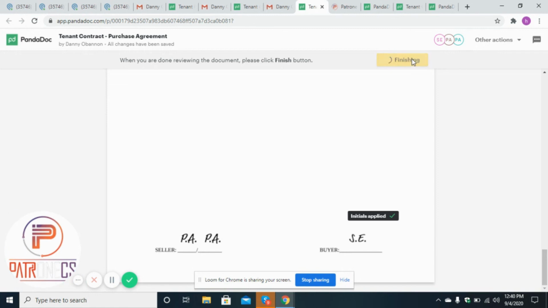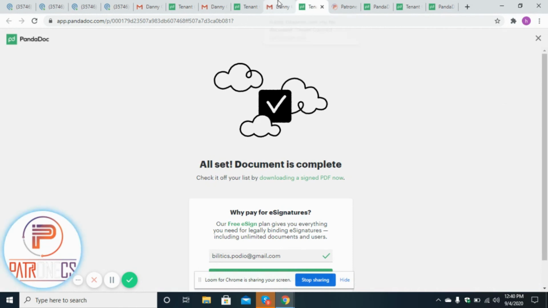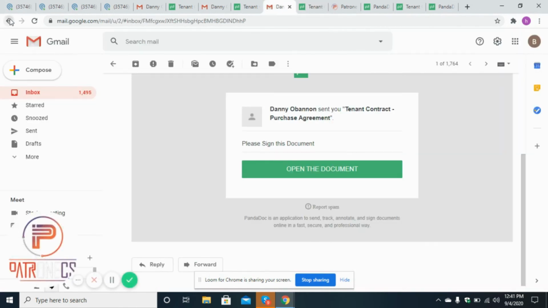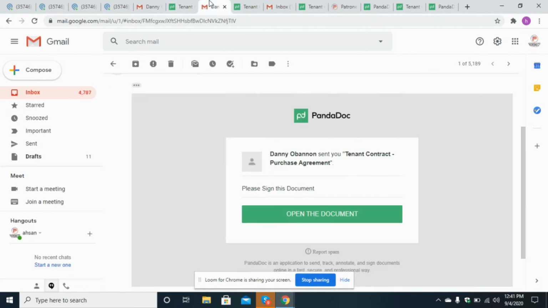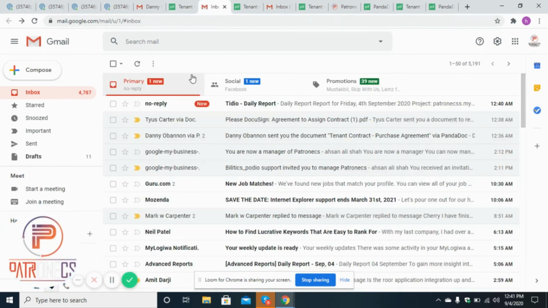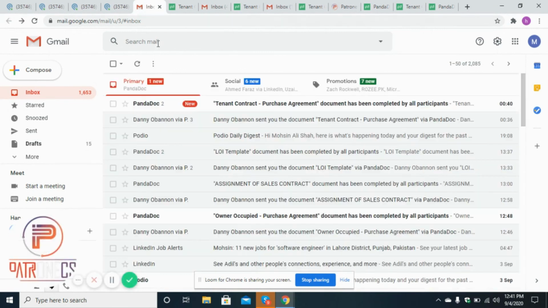And then I can finish the signing process. Once the signing process is finished, all the receivers will receive an email at their email addresses with the completed document.